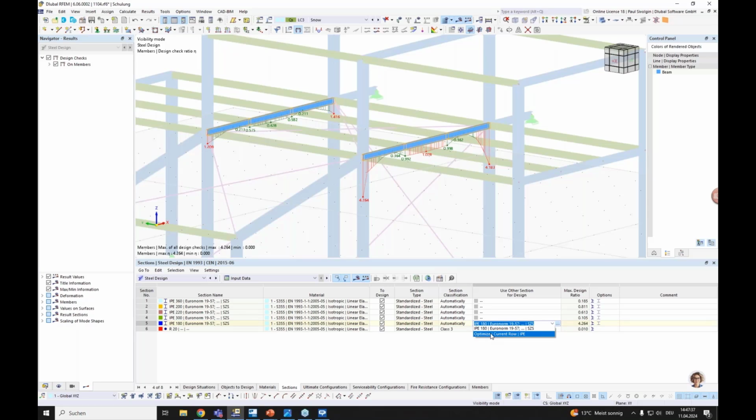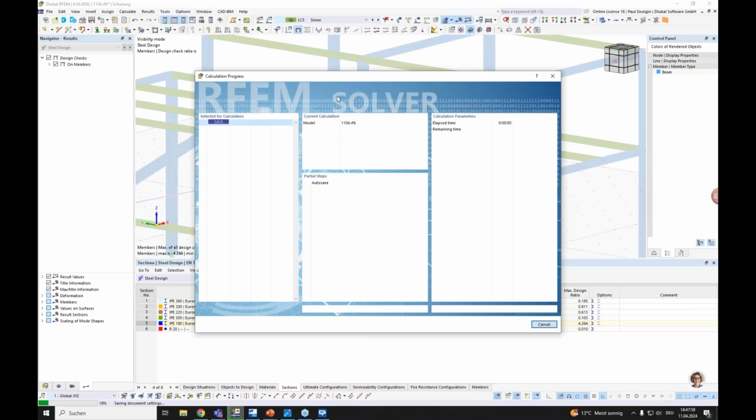With this optimize setting, we say find us the smallest possible cross section for the profile IPE series that fulfills these design checks. So we can just say optimize this profile and start the calculation again.